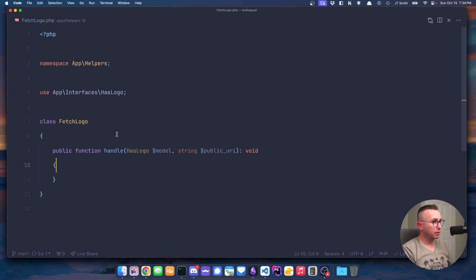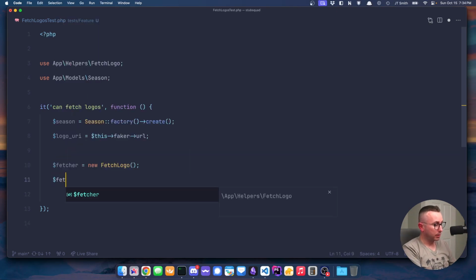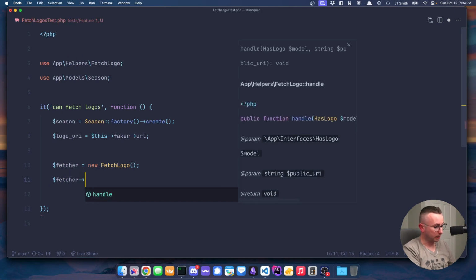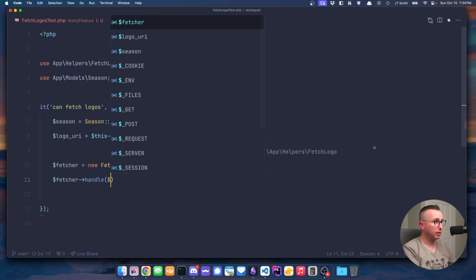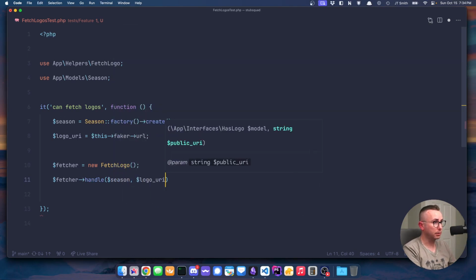So this function literally does nothing right now, but okay, I guess it just doesn't like it in the constructor. Okay, so new fetch logo. We are now going to want to say fetcher. We're going to handle that with a season and a logo URI.